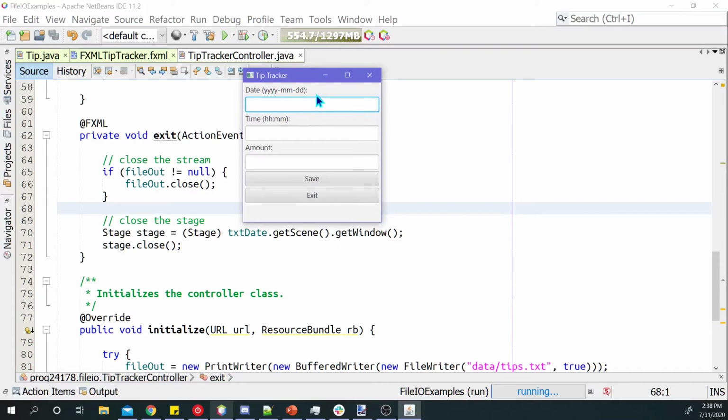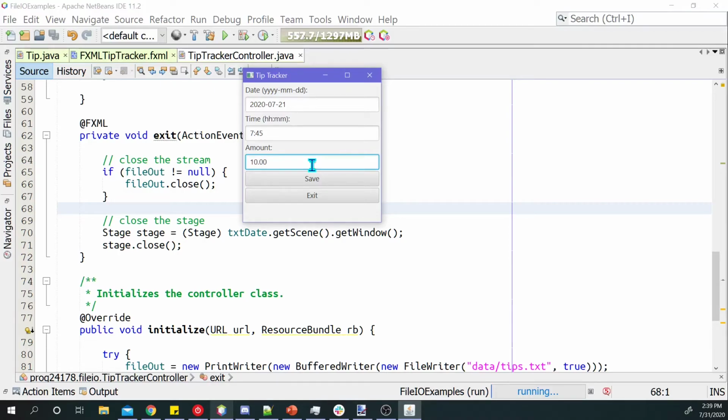So here's my UI. Again, remember I was saying earlier, it's always a good idea to make sure that you tell the user the format if you want them to enter data in a specific format. So if I type in, for example, 2020 and then 07 for the month, and then let's say 21 for the date, that was a week ago, and say 7:45, someone tipped me $10.